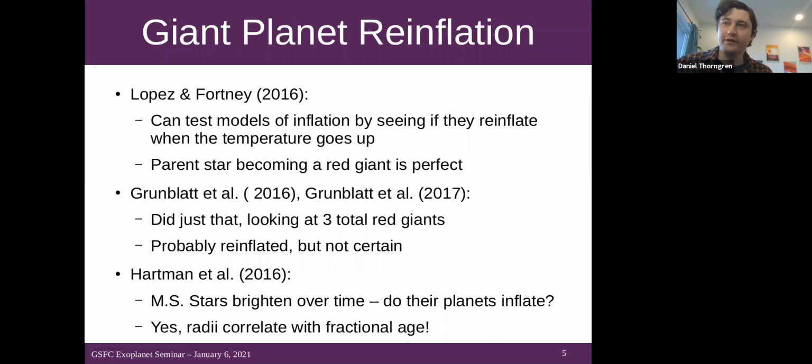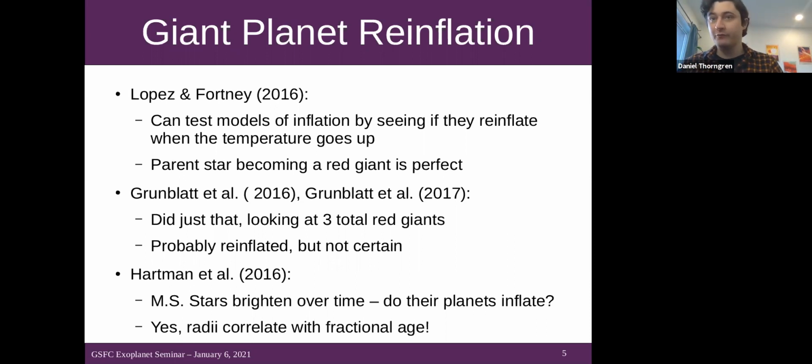But we don't know that. Well, let's see. If the thing that is heating the hot Jupiters is keeping the heat in, then a hot Jupiter around a red giant will remain as small as it was before the star moved on to the red giant phase. On the other hand, if it's a constant heating effect, then the hot Jupiter will reinflate to whatever radius is appropriate for its new stellar insolation.